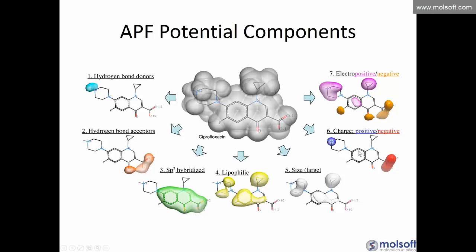And then there's obviously electropositive and electronegative regions, as well as charge itself. So here we have ciprofloxacin, which is a useful chemical because it actually contains all 7 pharmacophoric components. So we could just quickly look at that in ICM now.